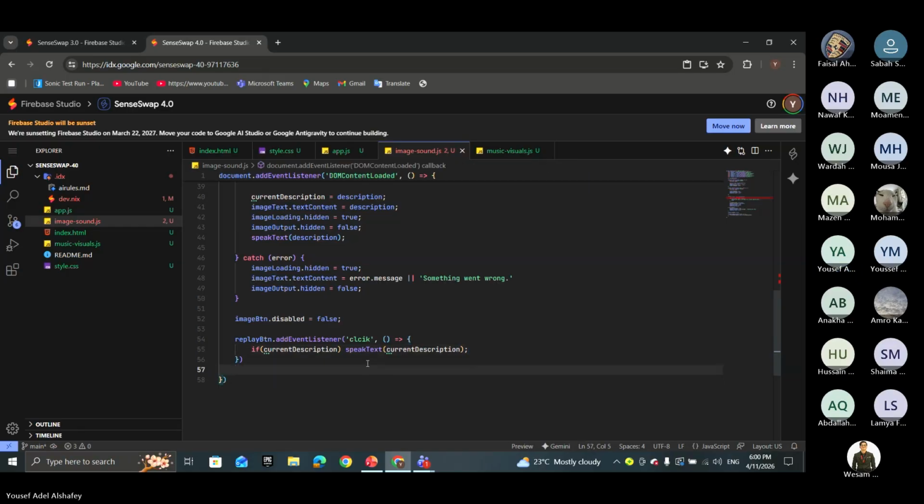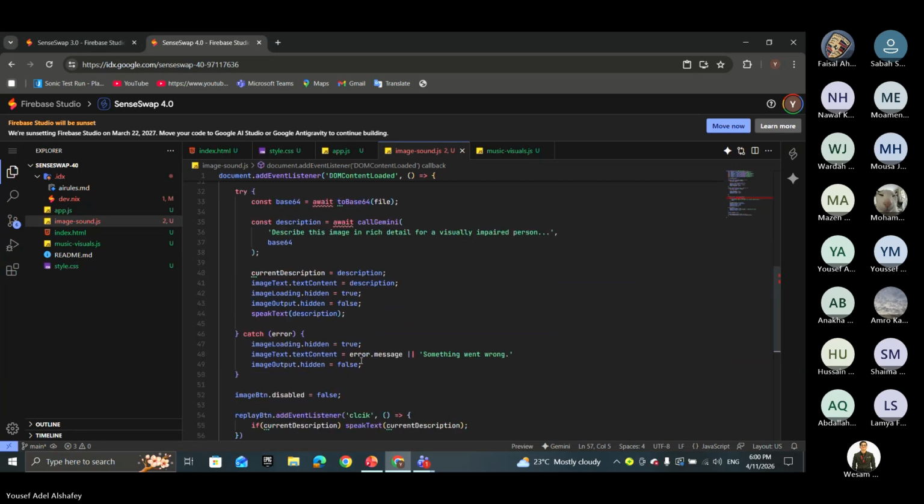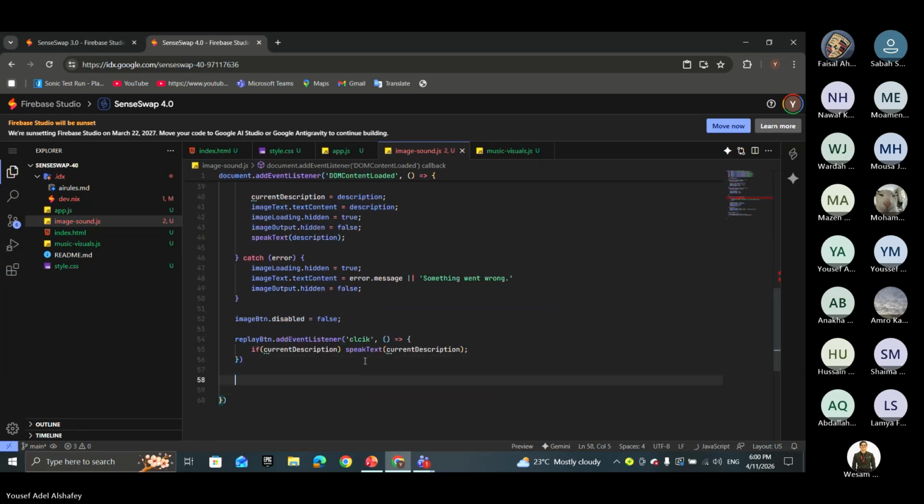Now we're going to make a function called toBase64. What this will do is convert an image file into a base 64 string, so the file reader can read it, because that's how it understands it, in base 64.